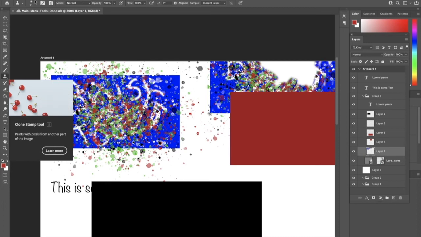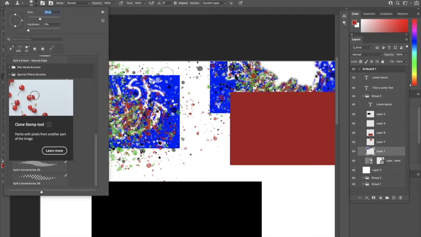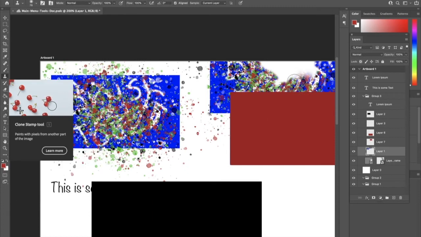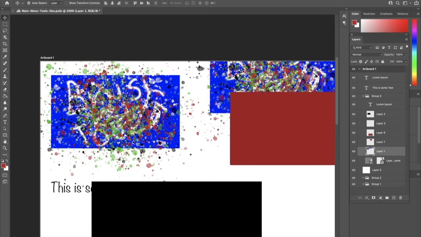Okay, and then you can also make the brush bigger, so it doesn't take so long to do. Okay, and then you can fill it all in. So then you can see we have a copy of the brush here. So if I go to the Move tool, click off of that just so we can see what we did, you can see that we've copied this bottom part up until here. Okay, that was cloned, and then we went over and down to here. So we've copied this part right here, okay?